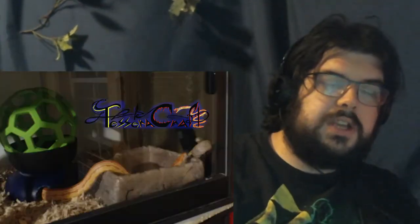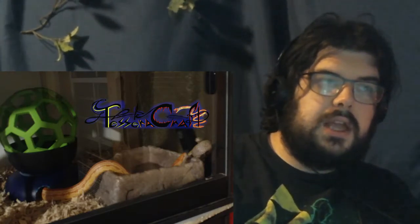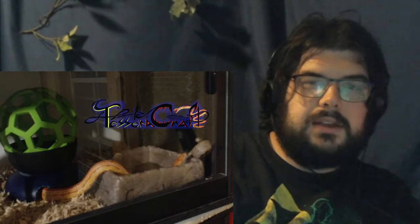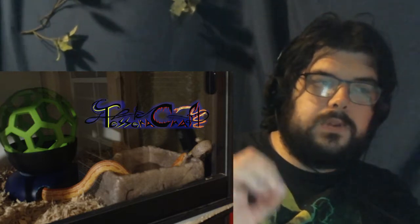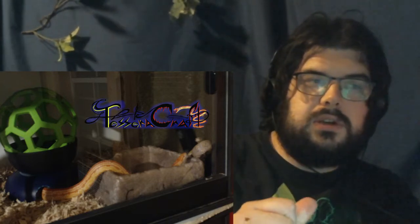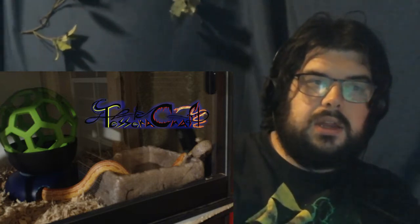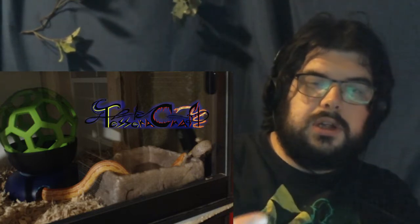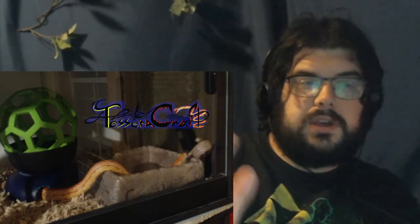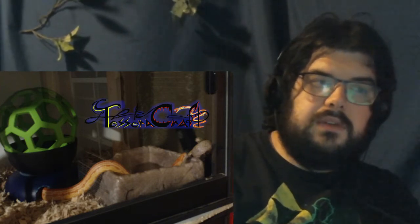Alright, first I want to show you a couple of pictures of these two snakes when I first introduced them. First one you see here is Anachronos, really just up against the wall, kind of freaked out entirely about what's going on. Coridormi was not ovulating yet, and so their interaction is that of I'm in a new spot, I'm kind of scared, and of course Coridormi, being in her enclosure, is more seeing what's new in the enclosure. Very curious. She's a very smart and very curious snake, so this was the first interaction of them.